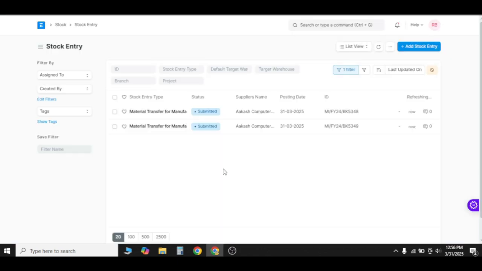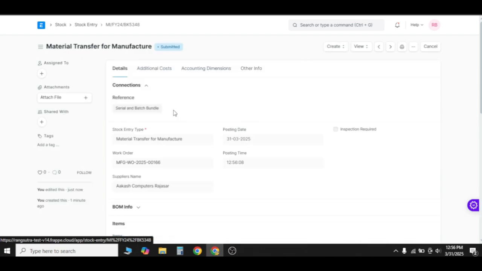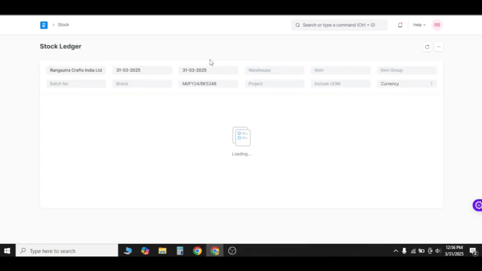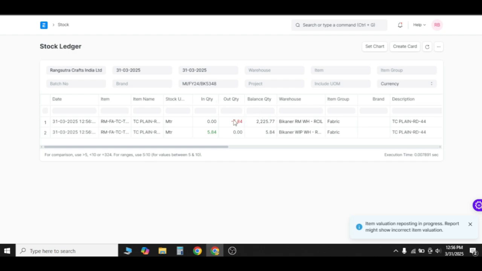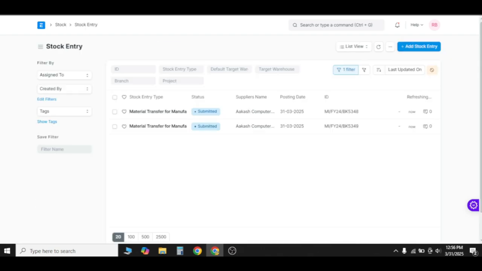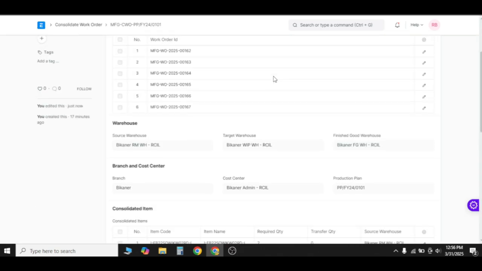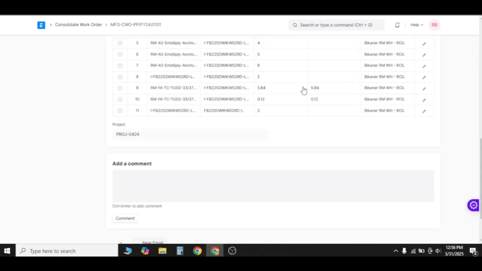Once we submit, you can see the status got submitted. If I show you the stock ledger of this item, stock also got outwarded from the source warehouse and inwarded to the target warehouse. Also you can see this table got updated with whatever item I sent.